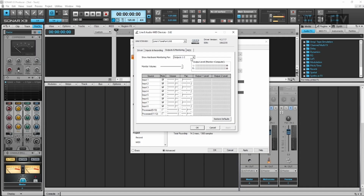And your outputs you can set as where you want the output to be. That's where you want the monitoring to be routed through. So if your audio interface has got output 1, for example, you can send your monitor to output 1, so you can send that output in the back of your interface into your monitor speaker in front of you, so you can hear what you're playing while you're recording. So that's pretty much it for that setup.